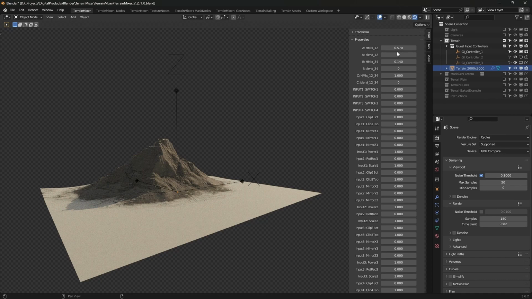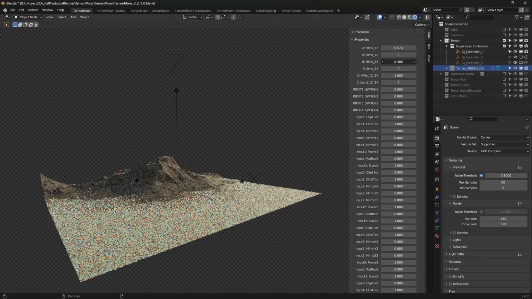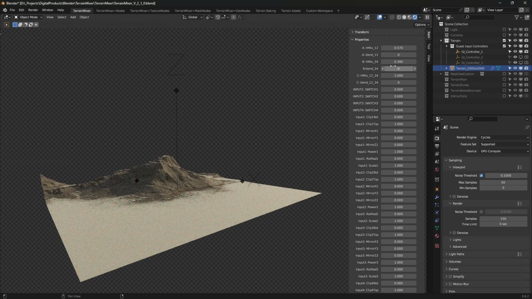Now, I also have some blending options, which you may know from programs like Photoshop or whatever photo editing software you're using. These are blend options. So it doesn't say here like multiply or overlay, but that's essentially what it is.